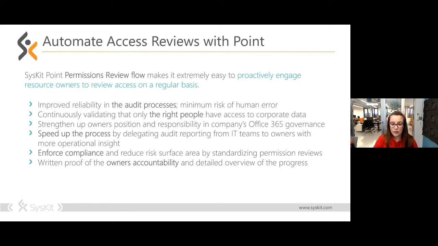There are some common governance concerns for all of our users when we talk to them. So of course, nobody wants to have a data leakage. There is also a lot of collaboration going on, especially now when we are all working remotely. Those external guests are necessary. Not every external sharing is bad. So you really want to enable your users to collaborate, to share, but you want to keep control over it.